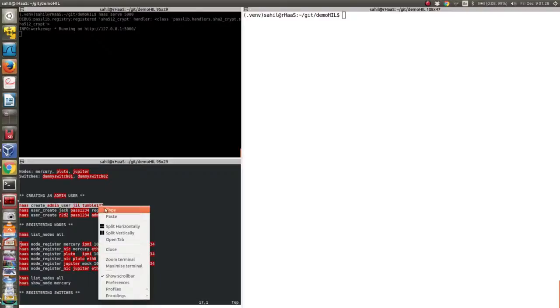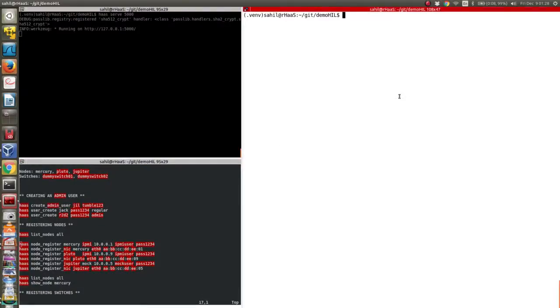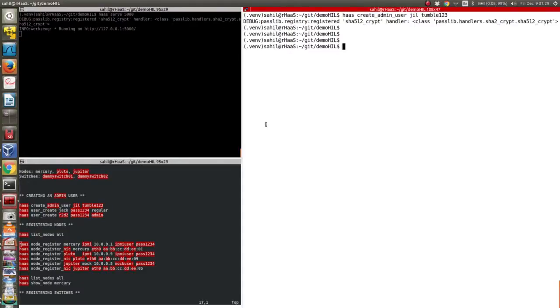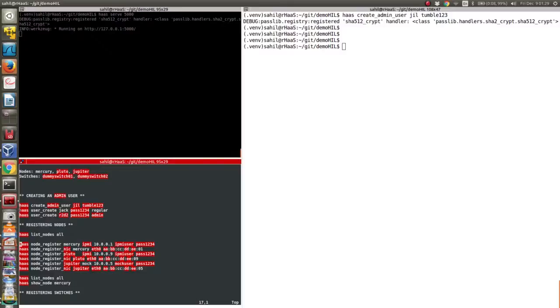We cannot register anything until we have an admin user, and we cannot have an admin user because the database does not have any other user. It will not let you register anything. So this is a special command to bootstrap HIL and make one first user. Now this will let us make other users and other resources in HIL.